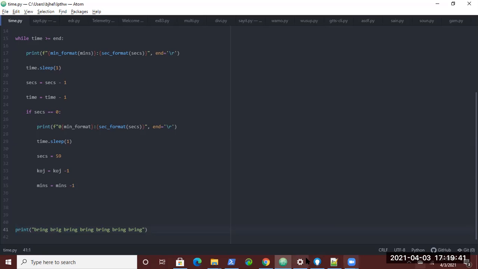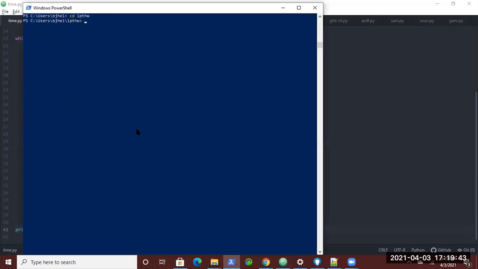So when you access it in the Windows PowerShell, all you gotta type in is python time.py. Sorry for my bad spelling. So then after that, run it and it should say minutes and then type in how many minutes. I'm going to make it 1 for the sake of how long a video is. And then it's going to say second.